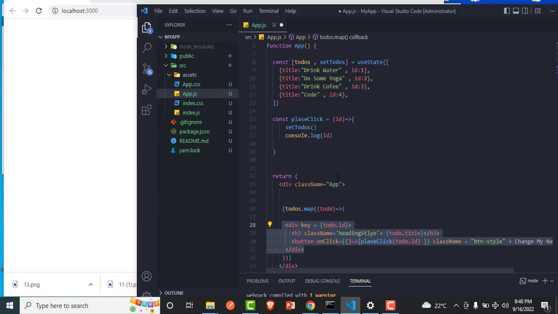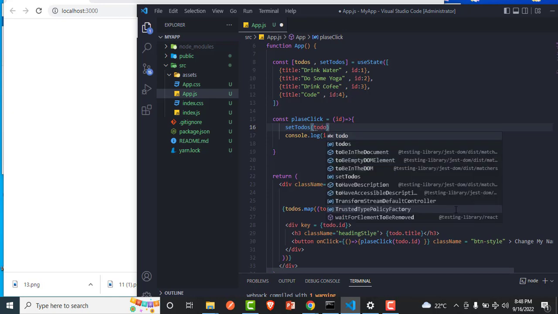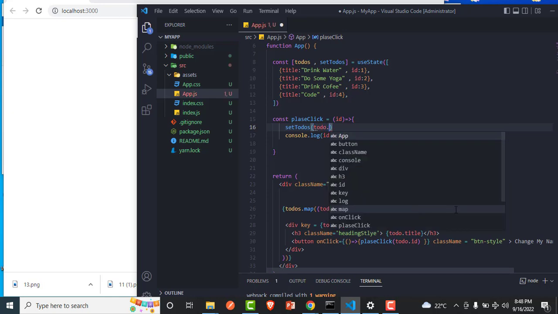So inside this set to do's that is in our functions that are successfully created, what are we going to have in there? It's pretty easy. We're going to have a to do's like we will normally do, and use a particular method that comes with JavaScript. You know, we use map to cycle through an array and return the value based on the original array. So this time around we want to use filter.